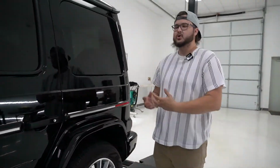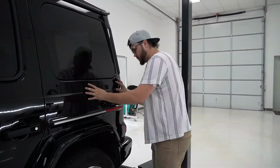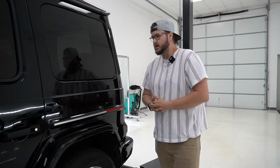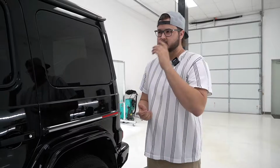So we're not necessarily going for only rock chips, we're going for door dings, which is why we're not doing the actual rear quarter panel, because this is gonna get hit by a door before this does. Now, it's gonna be with our lifetime warranted self-healing top-coated film. We've got patterns cut out for these doors. That's what we're gonna try to knock out on film today. So we gotta get at it before 5:30 comes around.